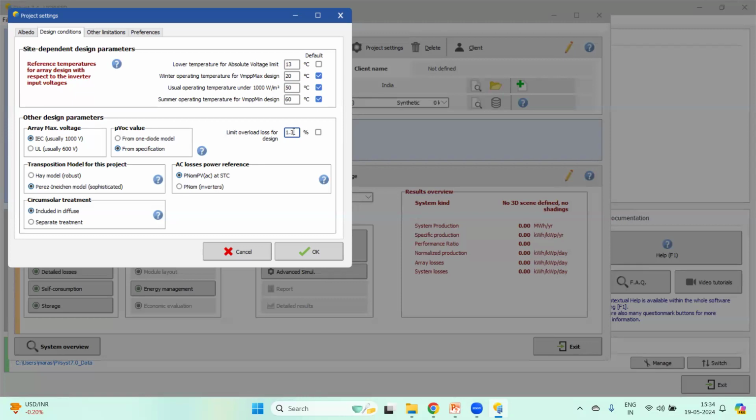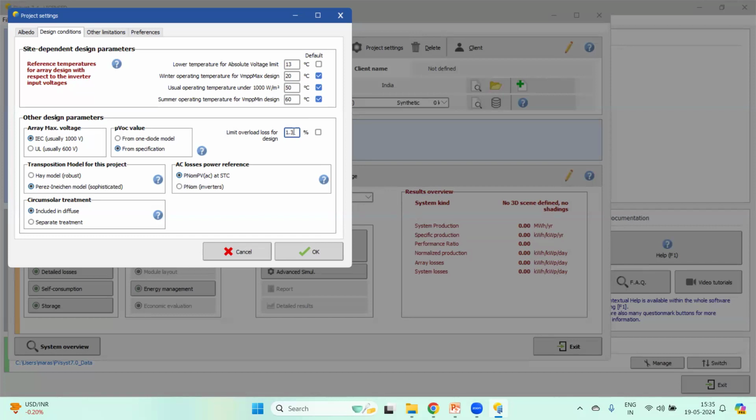The peak power is 330 watts given by the manufacturer. Under what conditions will it generate 330 watts? Only under standard test conditions. What are the standard test conditions? Solar radiation of 1000 watt per meter square, module operating temperature of 25 degrees, and air mass 1.5.